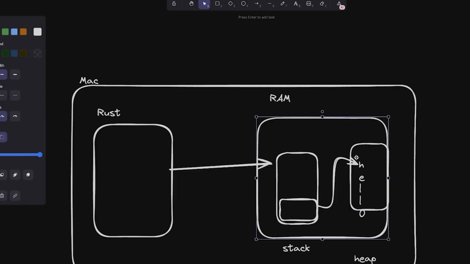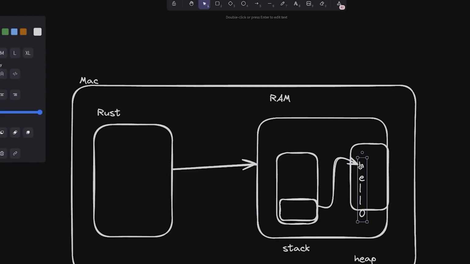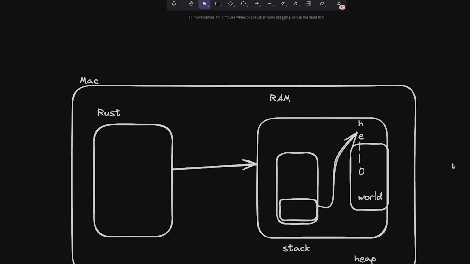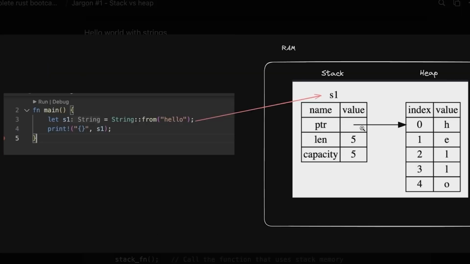The operating system could totally be like, no, it's not available here. If you want to push more things, sorry, you will have to move your whole string over here. This is what makes the heap slow, because you're asking the OS, I need some more place to put my strings. Sorry, the developer wrote some code to make the string go from hello to hello world. So this is the purpose of the heap.